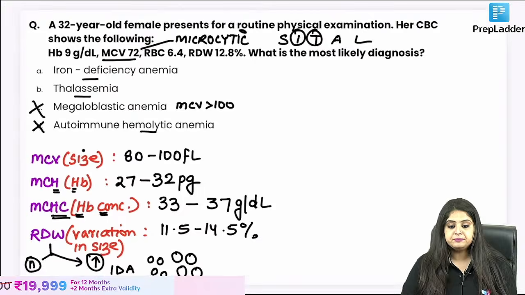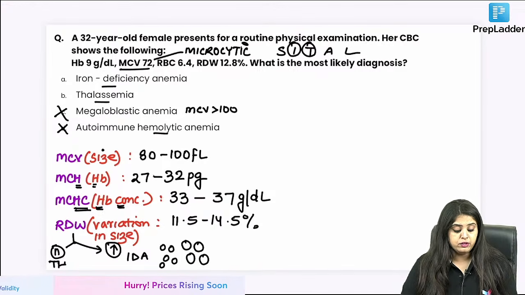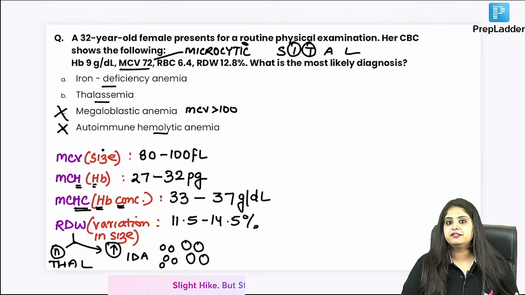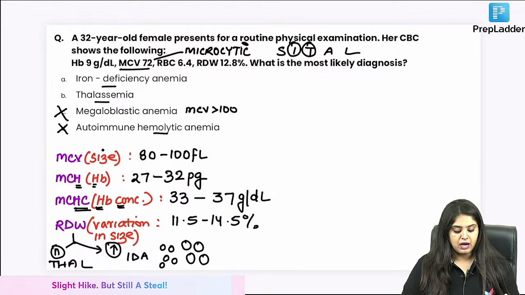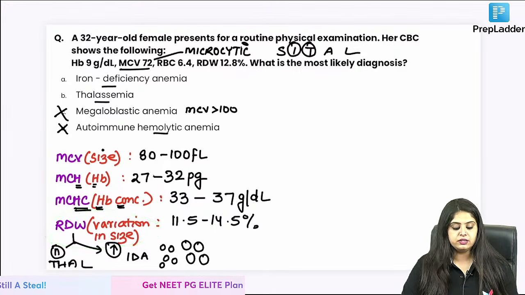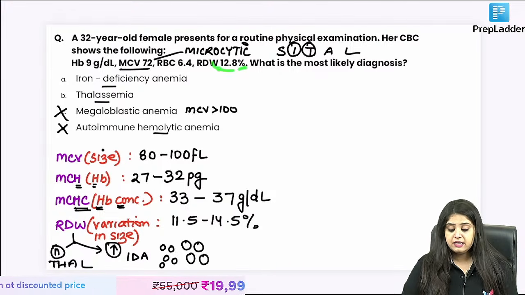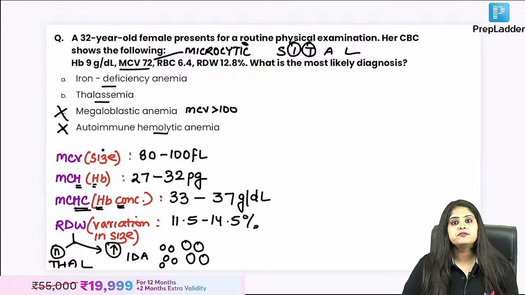On the other hand, thalassemia is going to be a genetic disorder, which means born with it, dying with it. That genetics remains the same all throughout the life. So RDW will not show any variation. The same small RBCs will be there throughout life. So RDW being normal, I think more of thalassemia.